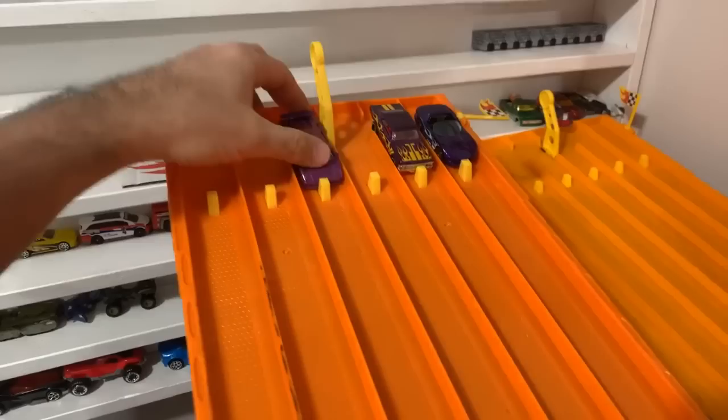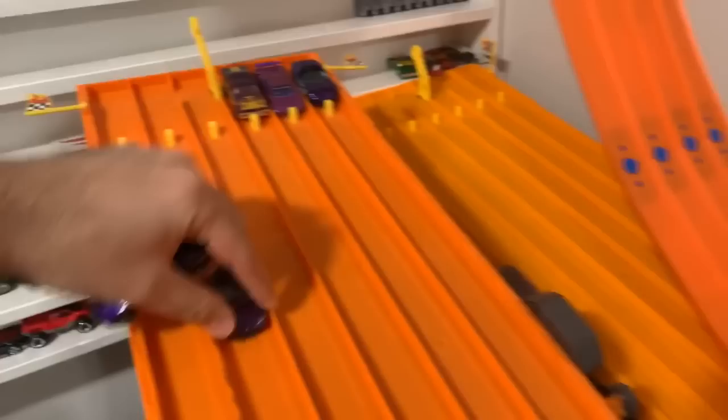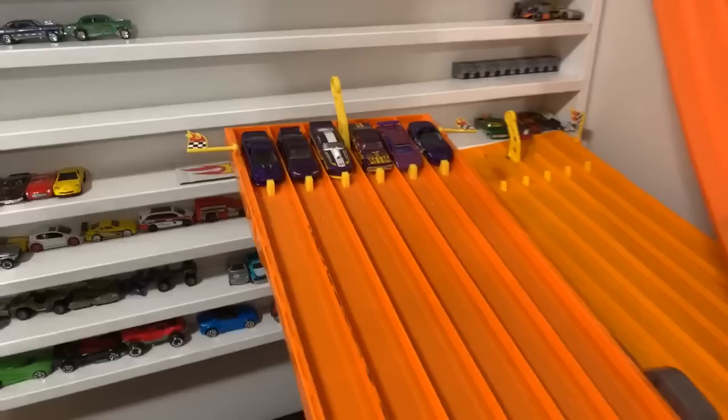We'll mix them up — put the Diablo in the middle actually, we'll flip them all the way around. Still open for anyone's game. Whoa, we've got cars dropping everywhere — the Skyline R33! Let's make sure he's okay... he's good, he can go down the track perfectly, no problems. All right, we've got them flipped and switched all the way around. Race number two — will the Diablo move on and take the win, or will we get a different winner?